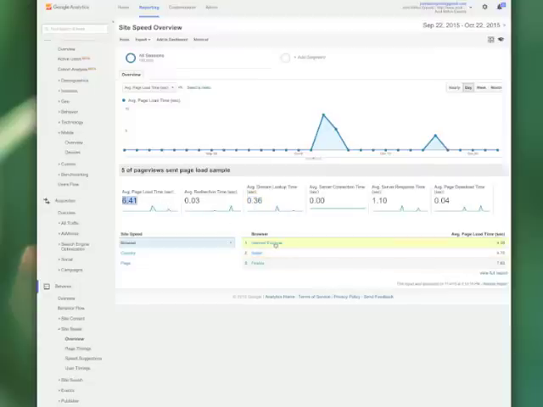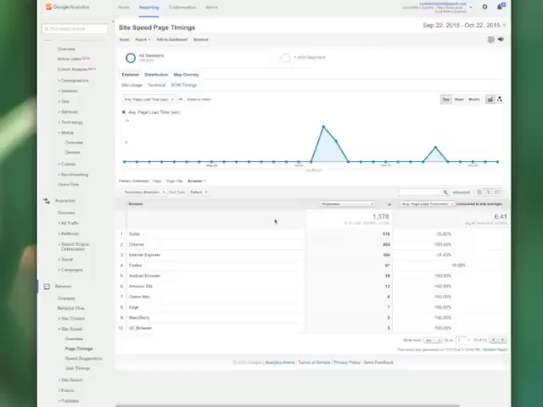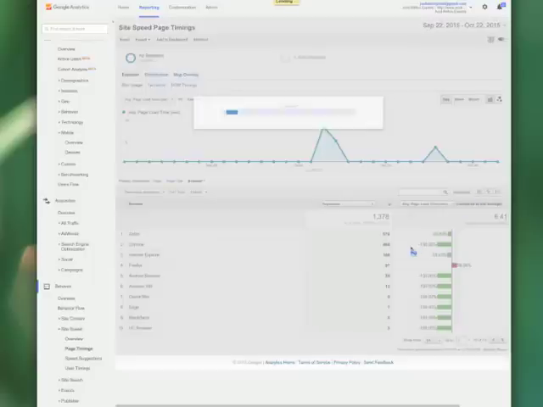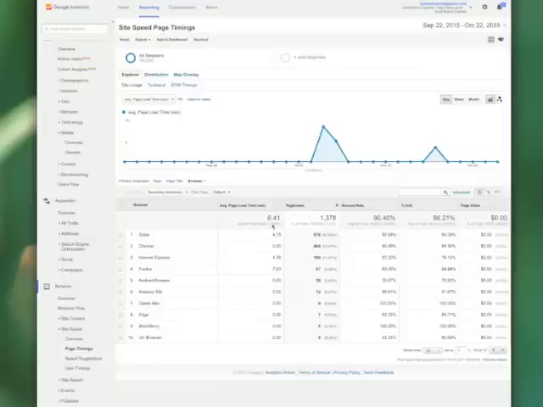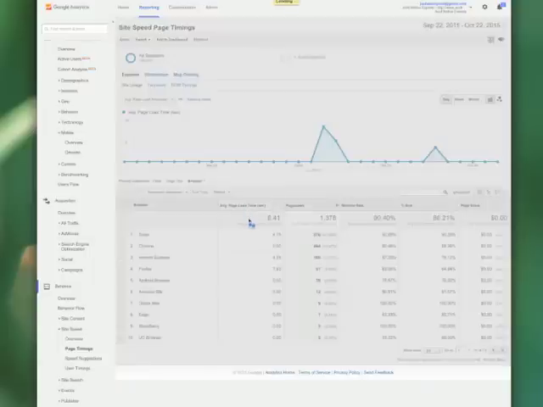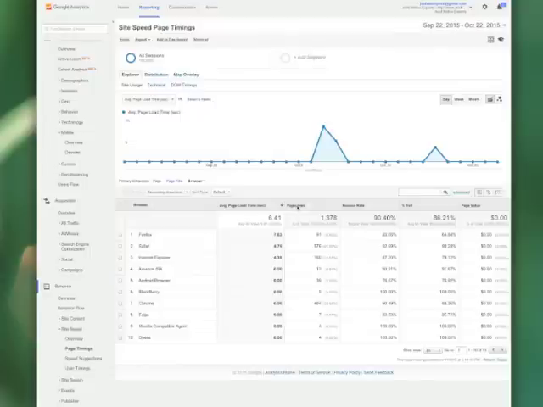And then you should check how it renders on different browsers, and check the full report to see how many browsers you have of different types. You click this grid here, and it'll give you better data, and you can sort it by the average load time, page load time, or by the page views. You see, okay, Safari, so iPhone, mostly people coming here, right? Remember, it was mostly mobile.